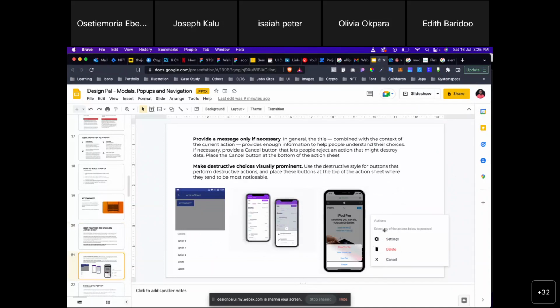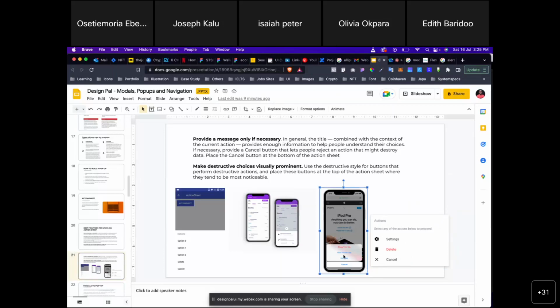This is not an alert system. This is not alerting you to anything. This is allowing you to take an action. This is a sheet, or an element, that allows you to take a lot of actions. So that's why it's called an action sheet. This is a sheet like a paper that has a lot of actions for you to take.